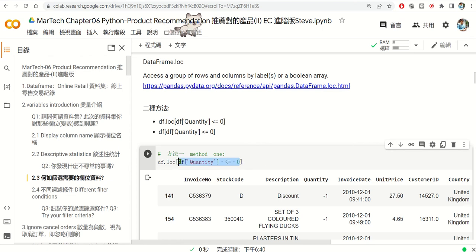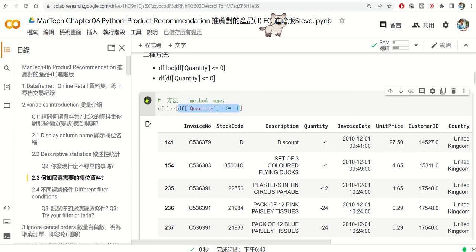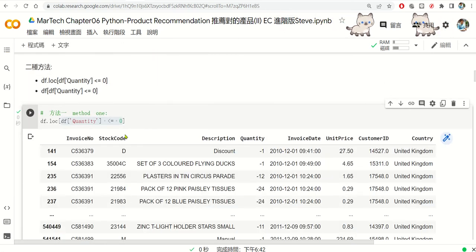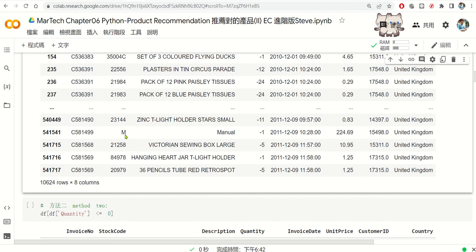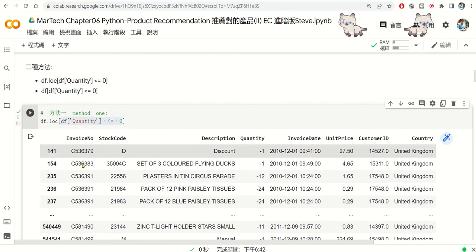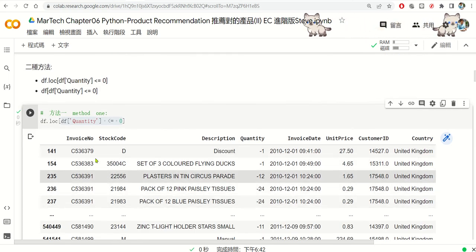That's my criteria, that's my condition. When you run this instruction, it will filter the rows, the observations, where the quantity is less than 0.